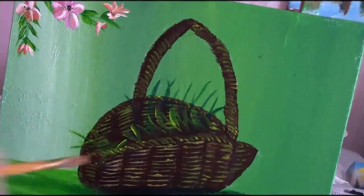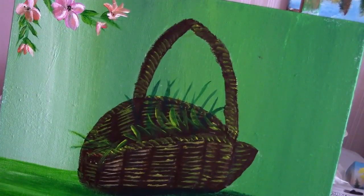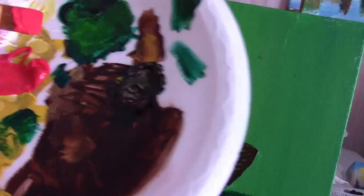So let's put some flowers in here. Now you can put whatever flowers you want in there, okay? Whatever you want. You can put roses in there or marigolds or daisies, whatever you want. I'm just going to put in a few flowers. I'm just going to use my pink color for now.